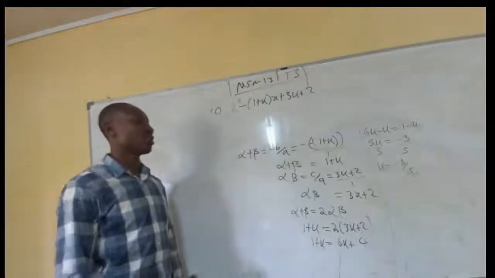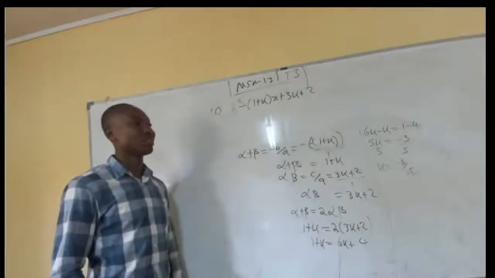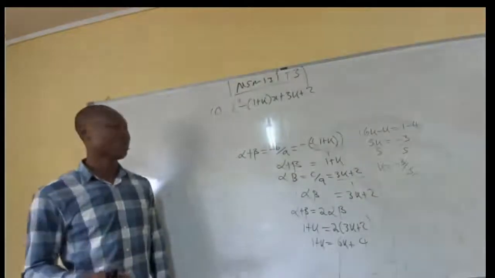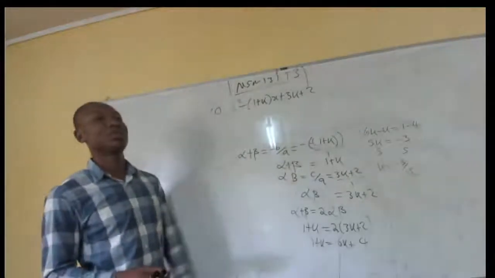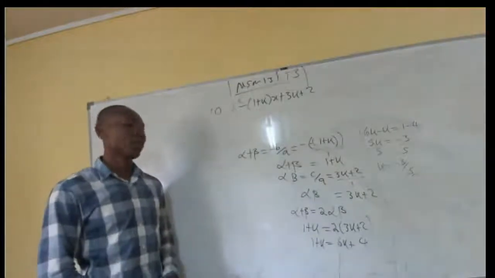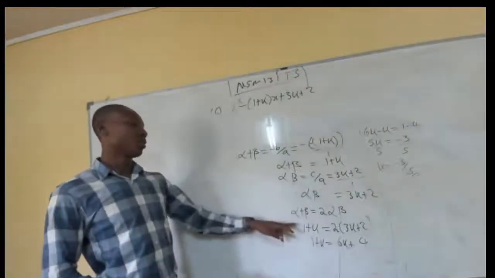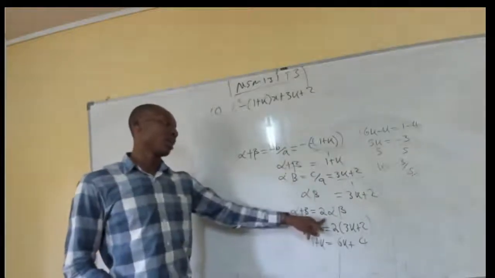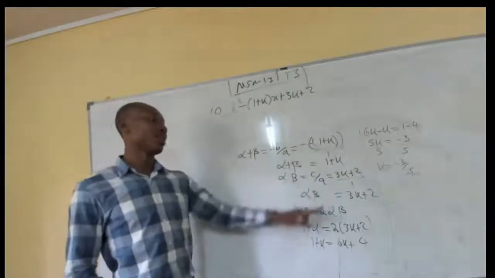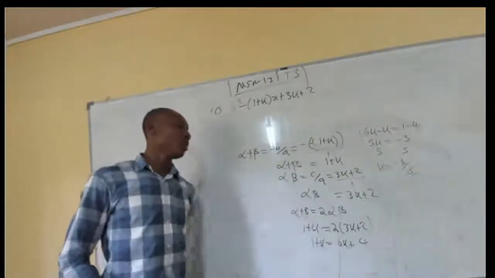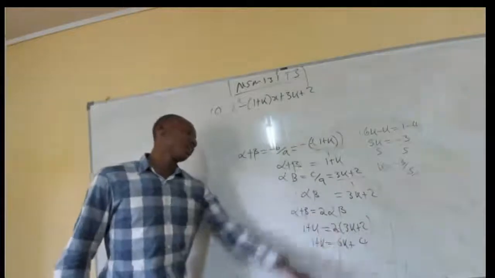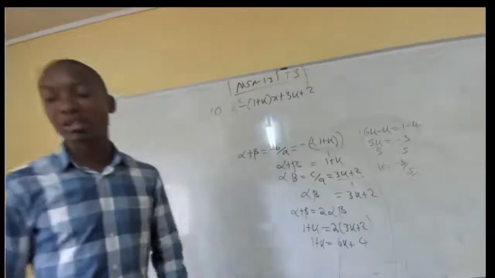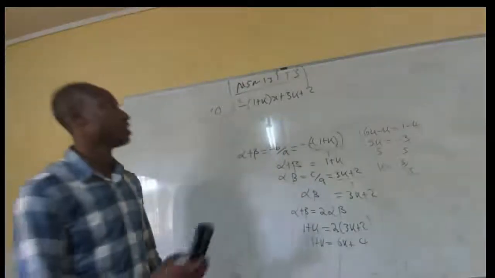But what is this question stating? We are looking for k which satisfies the given condition. The condition is that the sum of the roots should be equal to twice the product of the roots. The sum of the roots is 1 plus k, and the product should be twice 3k plus 2, so I multiply that by 2 and we have 6k plus 4. Then I simply solve for k. The k ends up being negative 3 over 5, right? So that ends that question.